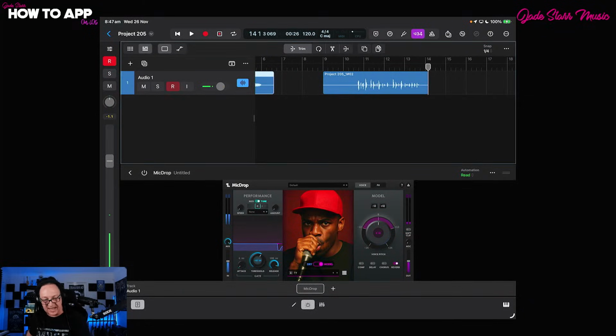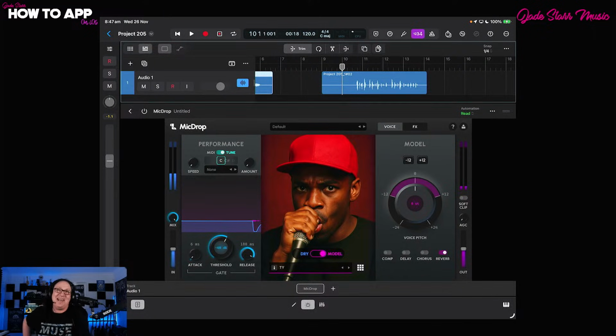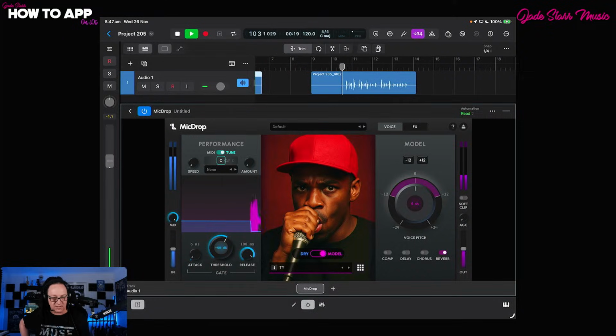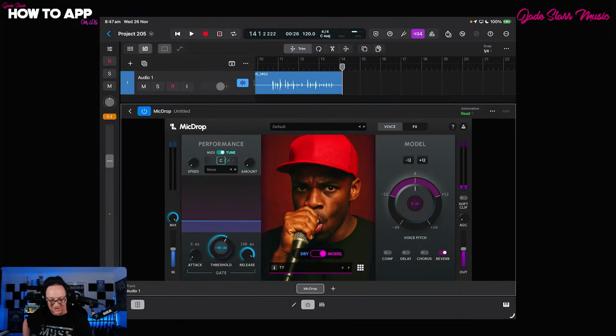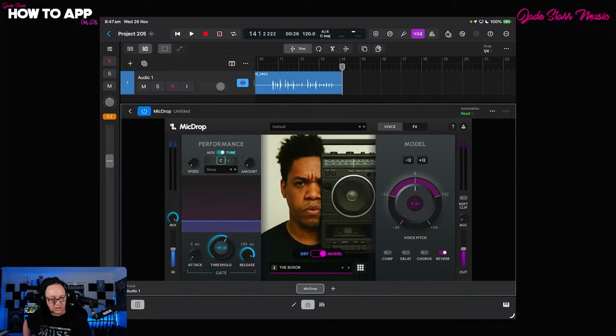But let's see what that does if we add the beatbox dude to it. This is just fun anyway, right? So we'll turn him on. There's another one. So I want to see what this sounds like. This one's called the Boxer.